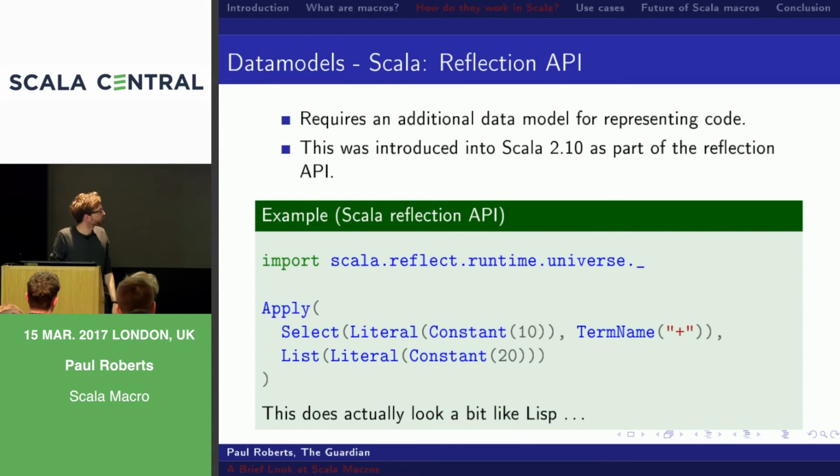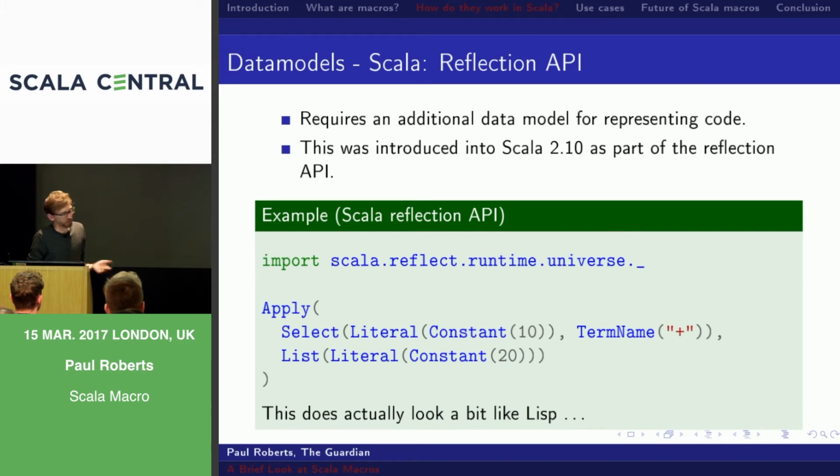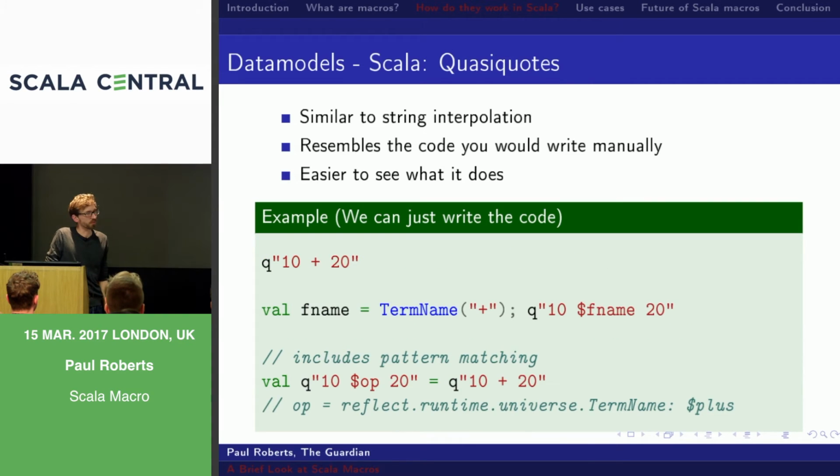Now, although this works and it's all well and good, you can imagine it will quite quickly become unwieldy as the expression that you're trying to represent gets more and more complicated. It also looks quite a bit like the Lisp code that we were just trying to get away from, with quite a lot of brackets in there. So thankfully Scala provides us with an alternative, which is, I had a couple of debates about how to pronounce this word, but I'm going with quasi quotes.